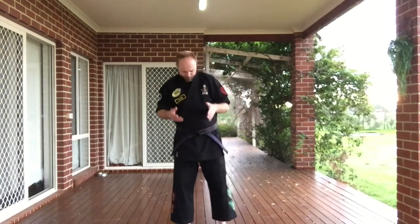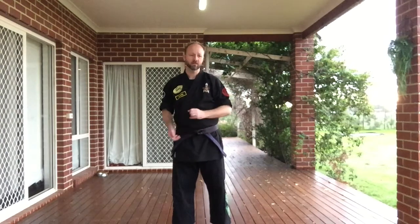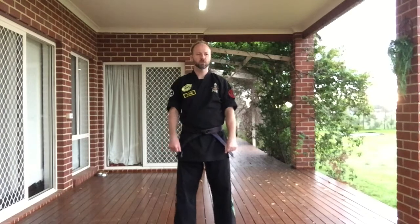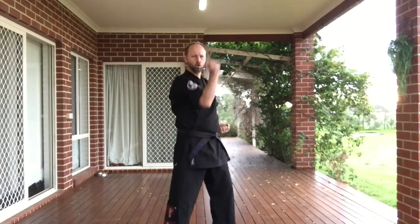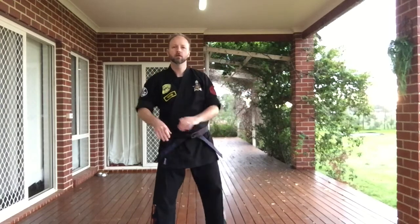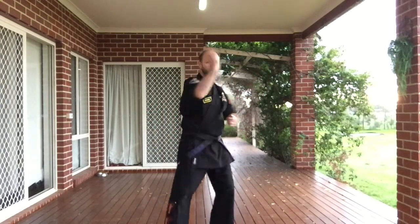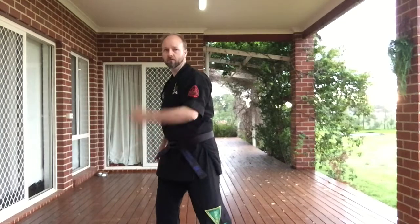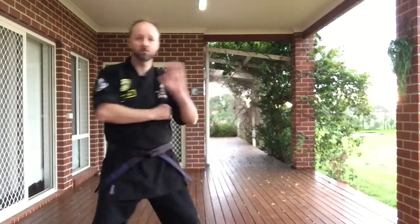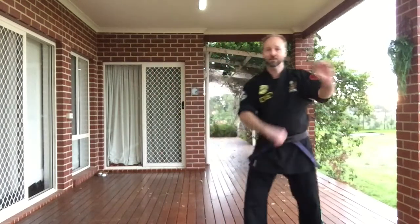So, practice those. With all your blocking techniques, you're trying to get a flow with your movement. You don't want to just step, block. You want flow. So you want to be stepping, blocking, moving, hitting, blocking, moving, always moving, because if you are always moving, you're harder to hit.